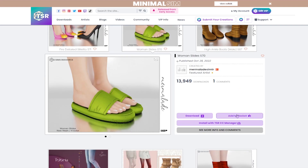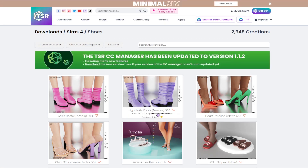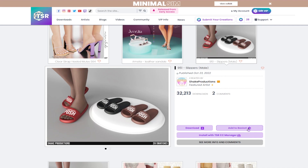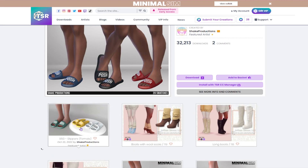These are kind of cool looking but I don't think I would use them. I do like the slides, so we'll definitely get those. Someone mentioned in my stream that you can paint their toes because of the Spotty update — which I did know, but I honestly forget about it a lot because most of the time my sims are wearing closed-toed shoes, so I just don't think to paint their toenails. We're gonna add these.